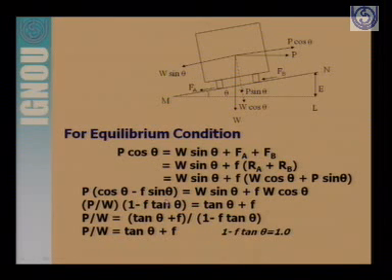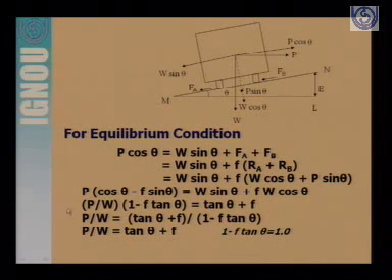Now from this, if we take the similar terms on one side, here P cos theta is there, P sin theta is there. So if we take here this F into P sin theta towards the left side, then we are left with P common, then cos theta minus F sin theta on the left side. And on the right side, we are having this W sin theta plus F W cos theta. This is on the right side. If we further solve this and divide the whole equation by W, then we will find P by W into 1 minus F tan theta.